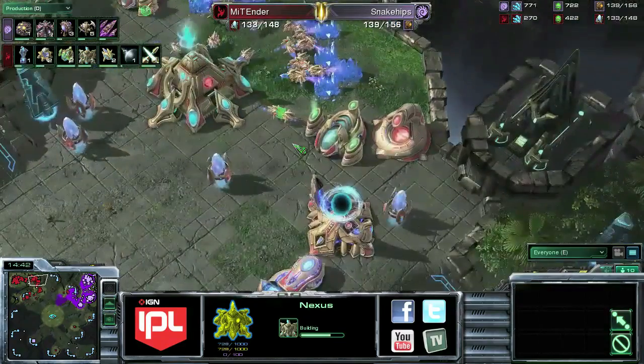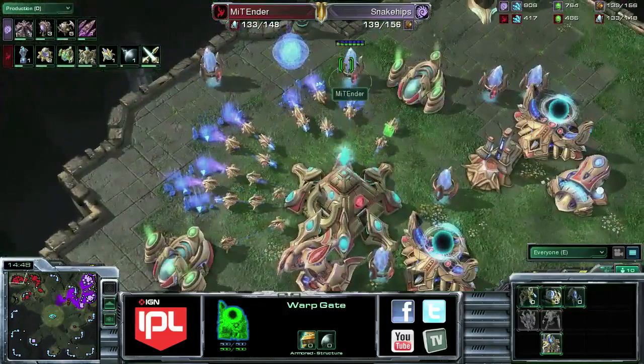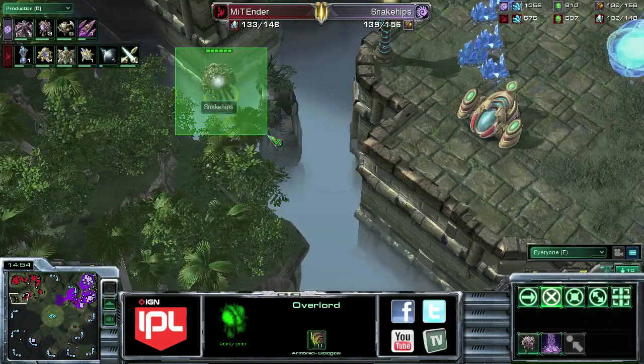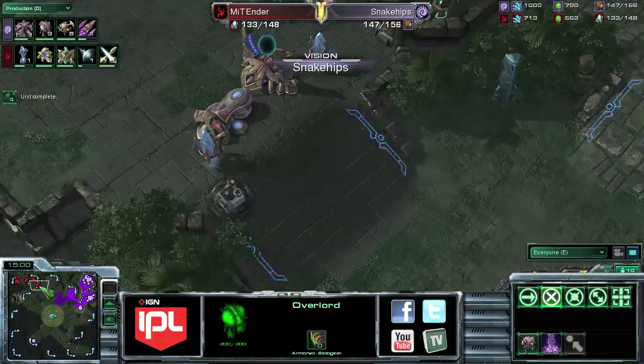And a little bit of everything for Ender here. We've got the Robo, we've got the Dark Shrine actually on the way. There it is. And as you can see, he's left this one Overlord here, not intentionally. But let's see, has he really been able to make use of it? Not quite yet.